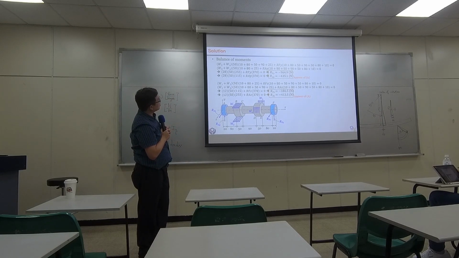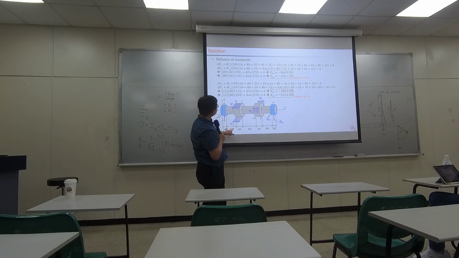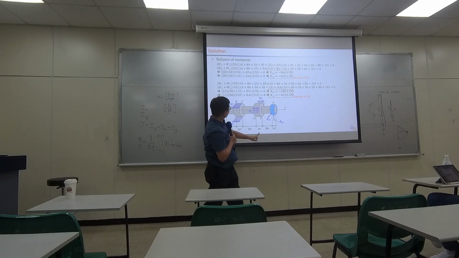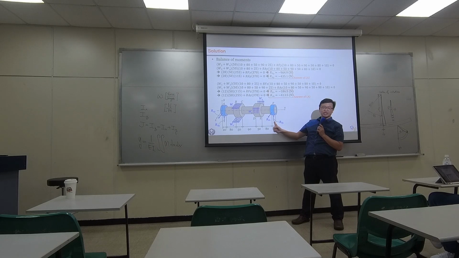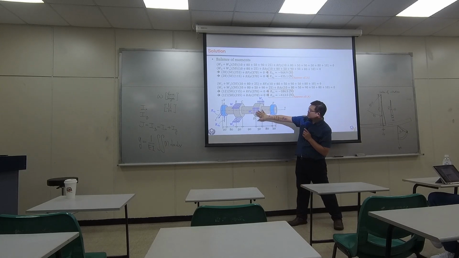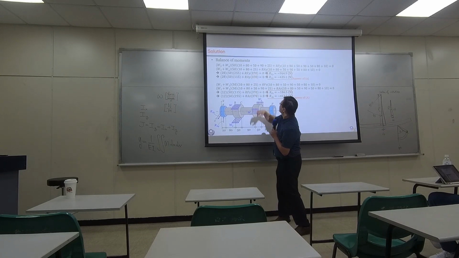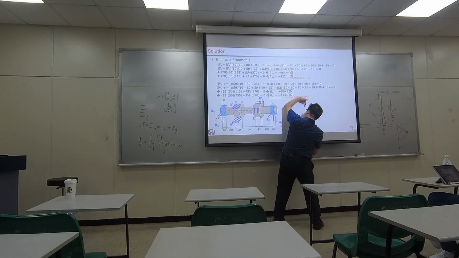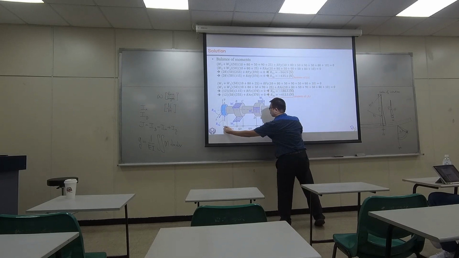Similarly, what did I do in the second equation? I think I chose 10. I don't know why I chose this point. Secondly, in the second equation, I chose this F point as the center. So W3 and W4 is generating a clockwise moment. The distance is 10 plus 80 plus 25. And then RAY is also generating a clockwise moment, so the distance would be the same from here to here.